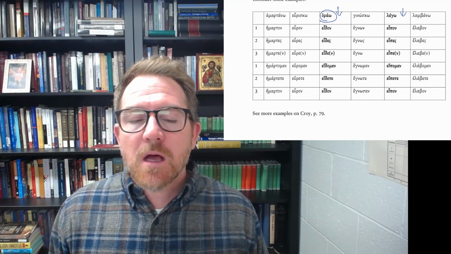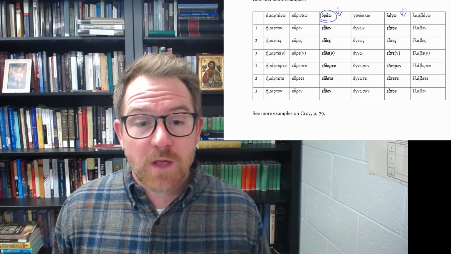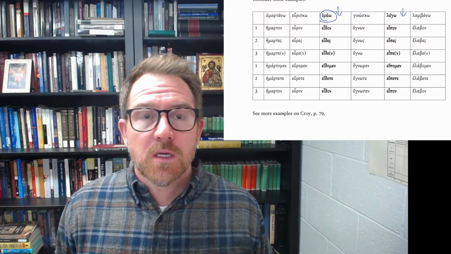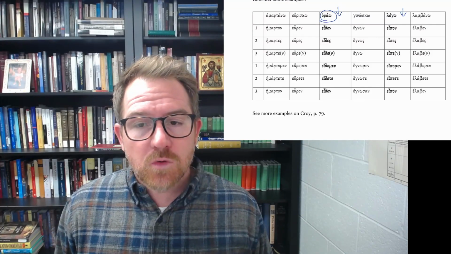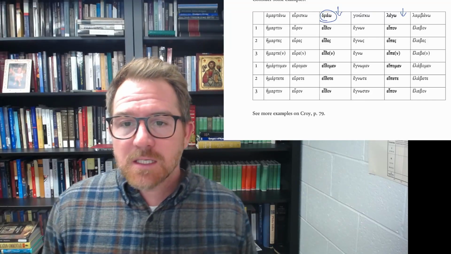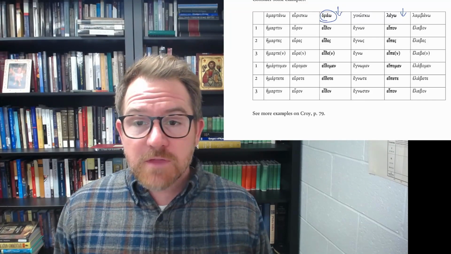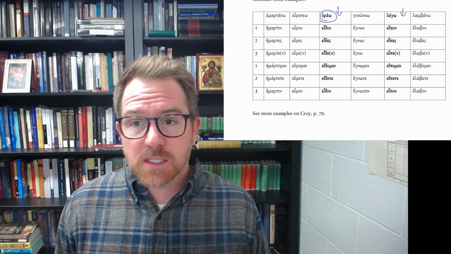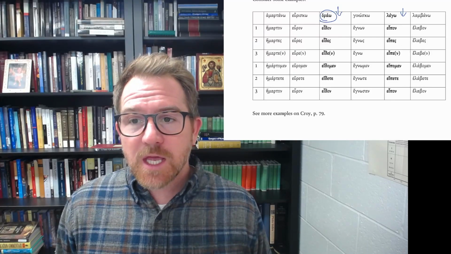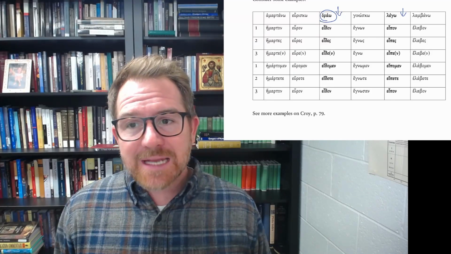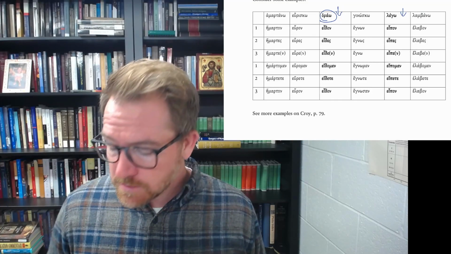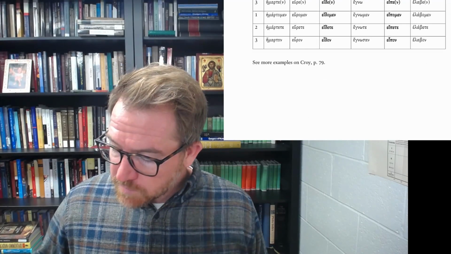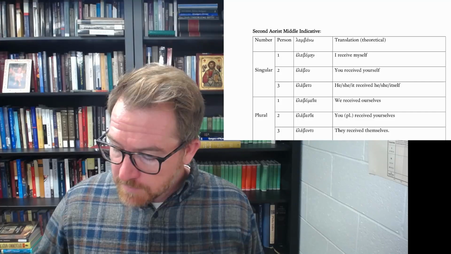You see eipen all the time in the Gospels, where you have Jesus having conversations, and then he said, eipen. So these are forms you see a lot, and you need to be aware of them and just recognize them. Honestly, you sort of go, well, why does lego become eipon? Why does go become what? It just happens. So there are more examples, but these are ones that are particularly common.